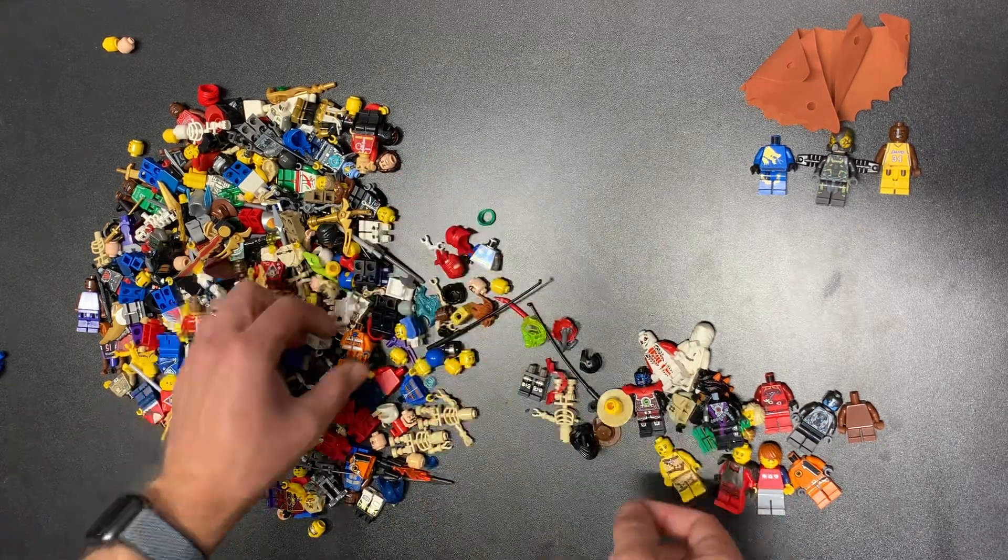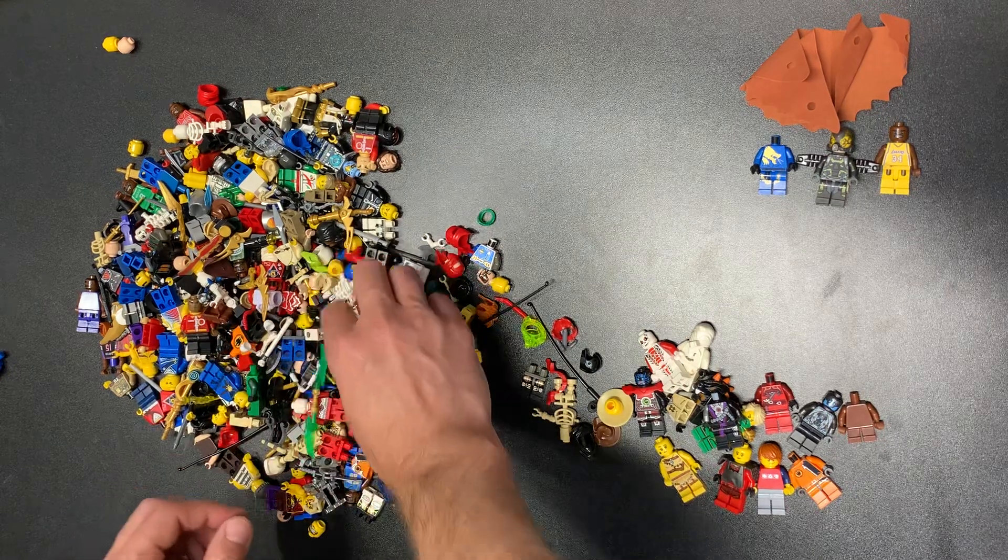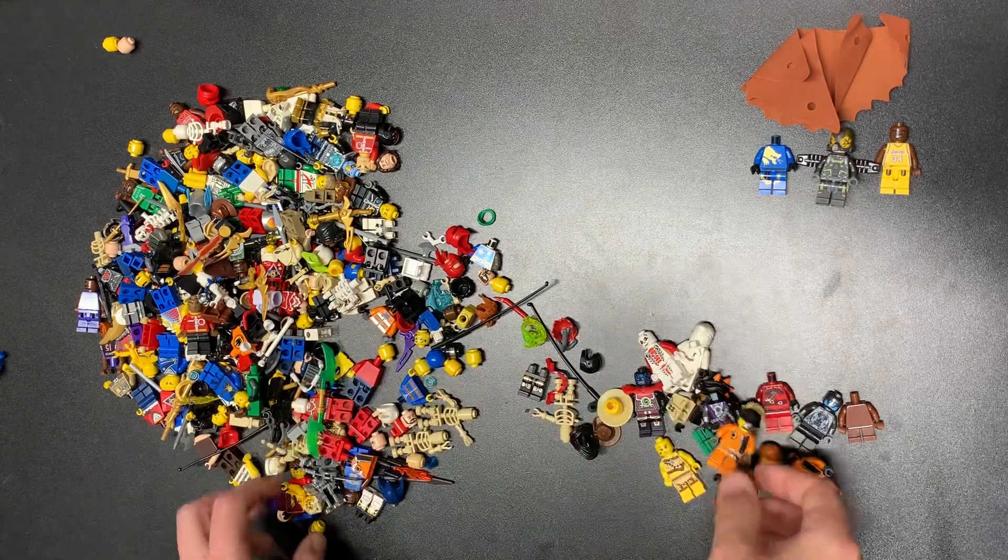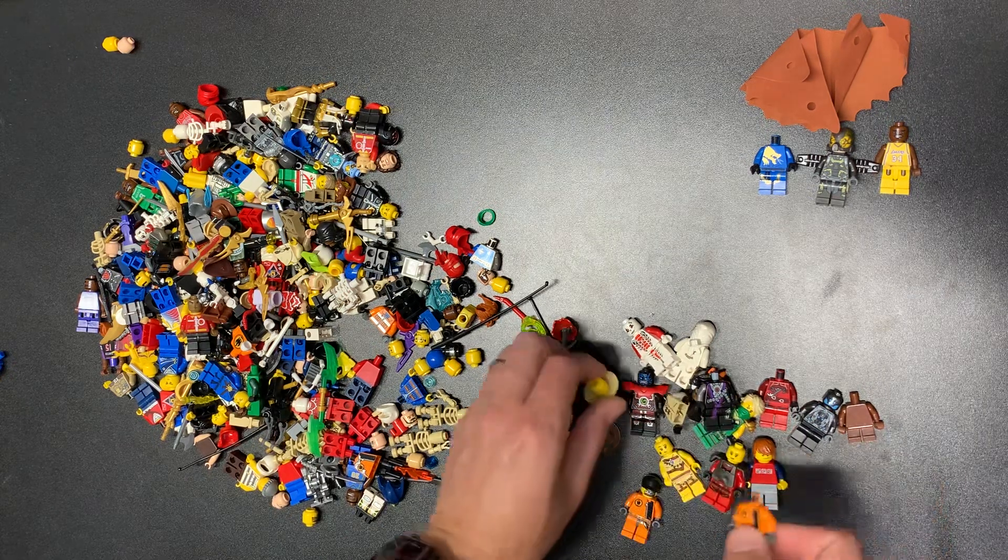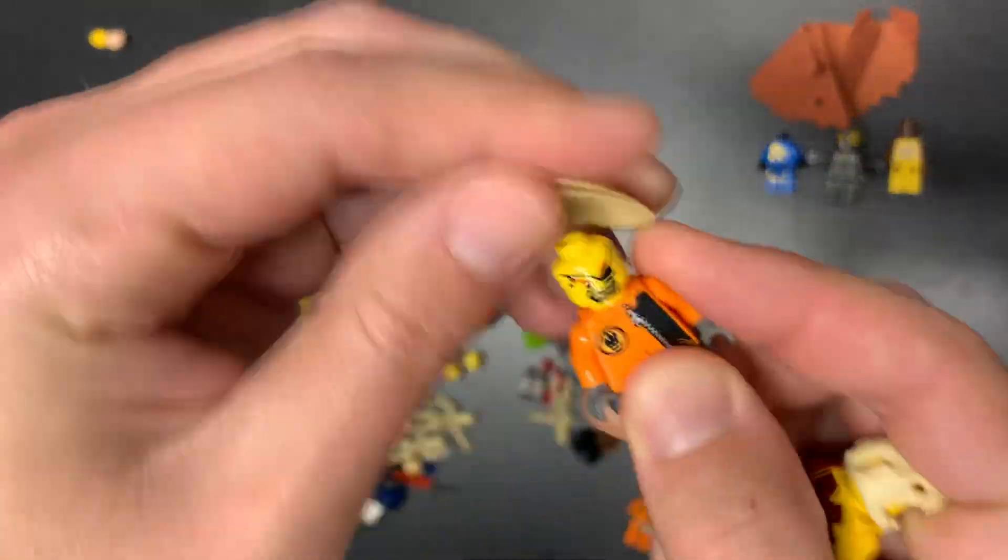There's our Nindroid. Another fake one, we got to fake out. We got to take the fakes with the good, at least the good have been real so far and that's all we can ask for. There's an Agents fig, those are pretty cool.